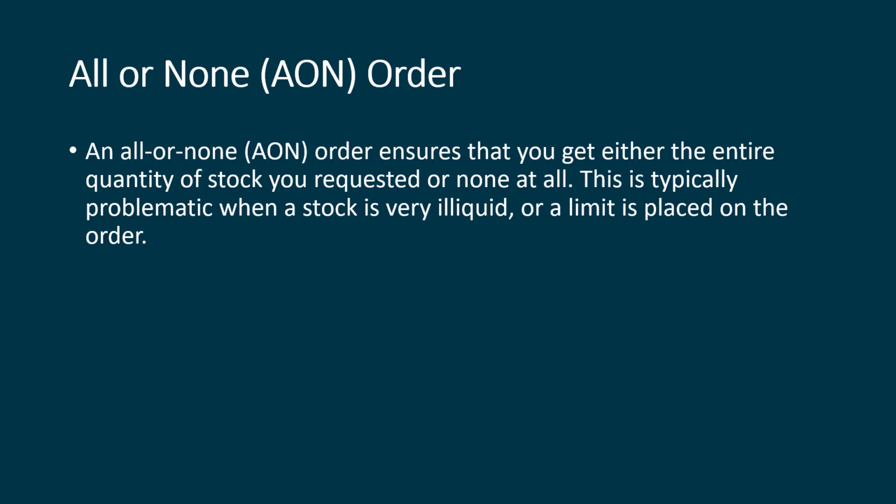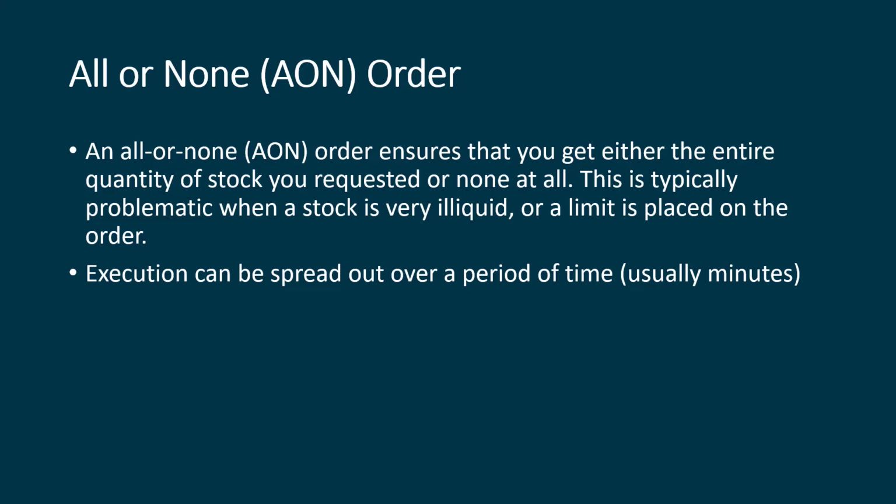But you can do that, and you can treat it all as one unit. So if you're doing an option strategy where you're buying and selling at the same time for either a debit or a credit, you can put the order in for the price that you want to be filled at or the price that you want to sell. You're not necessarily focusing on the price of the options themselves. Execution can be spread out over a period of time.